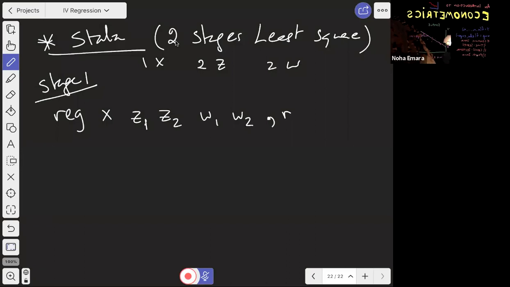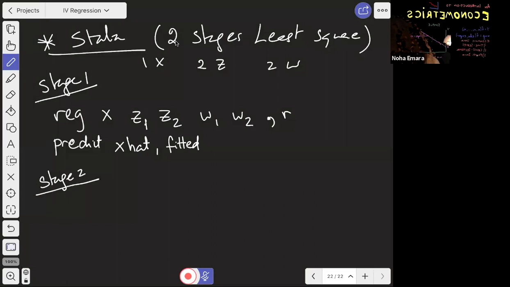Now I want to get my x hat, so predict. You can call it anything you like, you can call it your name, but I'm going to call it x hat, fitted. Then in stage two, now we have x hat, we're going to use it: regress y, x hat, w1, w2, robust.